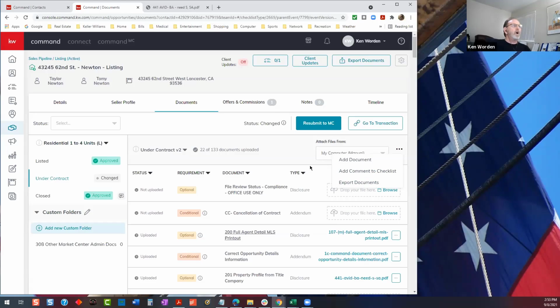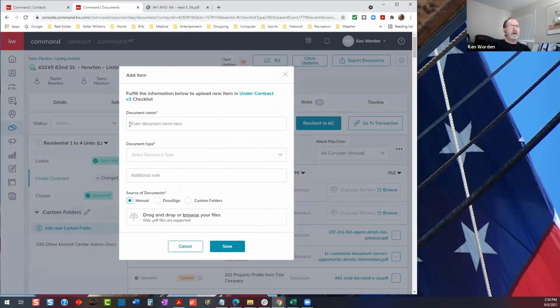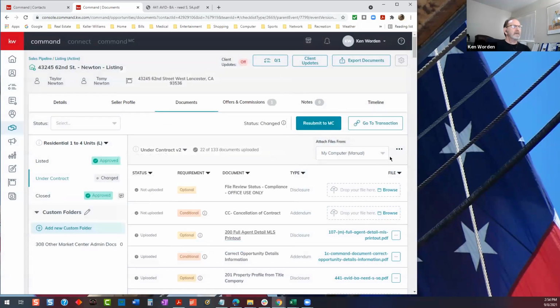So all the stuff that was over here is now, if you want to add a document, I think this is adding a new line item document. Oh, okay. You really shouldn't have to, but every once in a while people like doing that. You would just click on this and then put the name of the document type, and then drag and drop the document in. And I believe it goes to the back end of the checklist, but I'm not 100% sure. Okay. I know a few people use that.